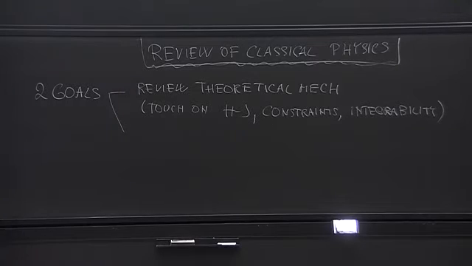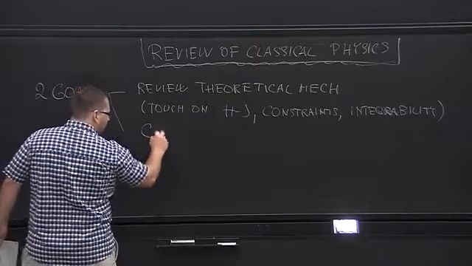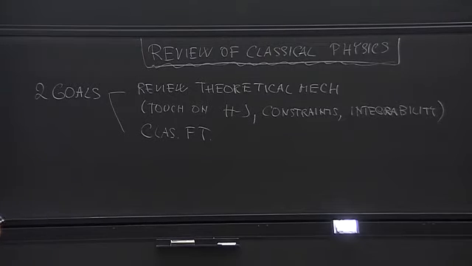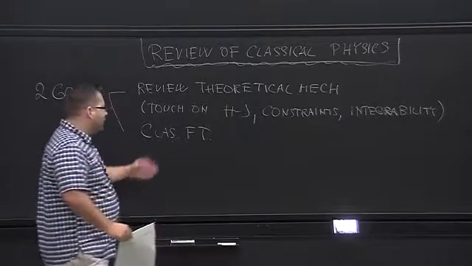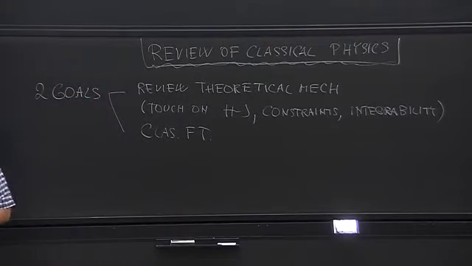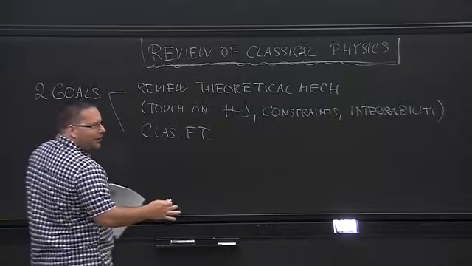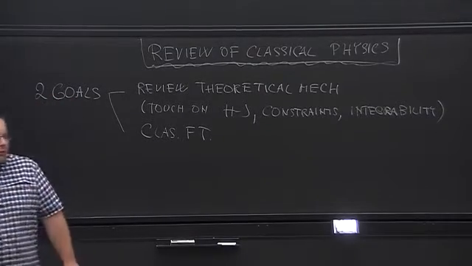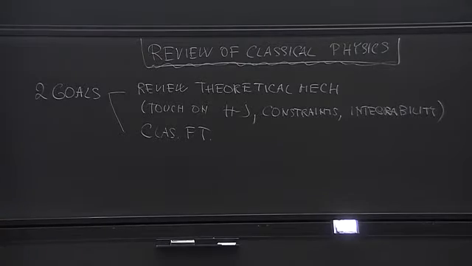And then the second goal will be to review classical field theory. I will mainly concentrate on Maxwell's theory, which is really the cornerstone of modern physics. We shall see that from Maxwell's theory, you can immediately arrive at special relativity, but it's also a very good prototype for general relativity and so on. When we will be discussing general relativity, I will always compare with Maxwell's theory, and you will see that it's very, very similar. You can map one thing to another, and it's really beautiful.